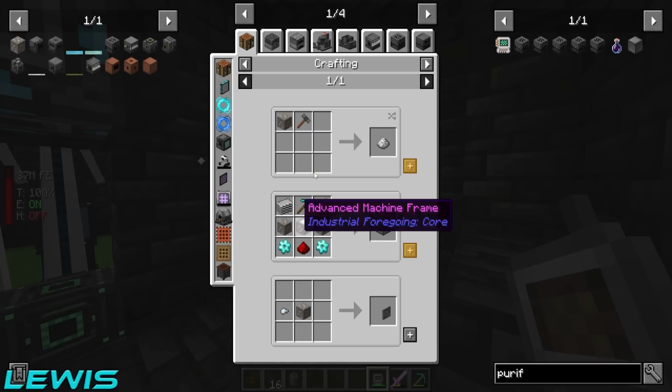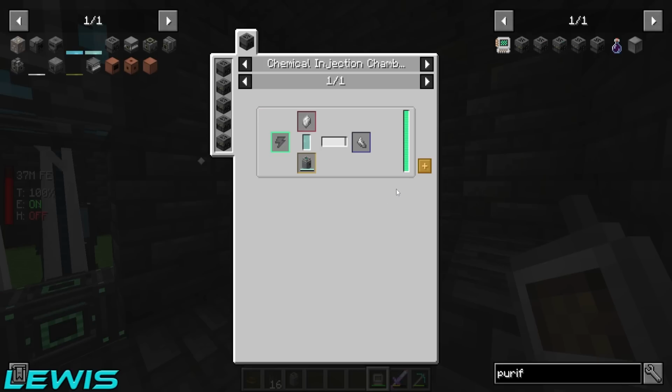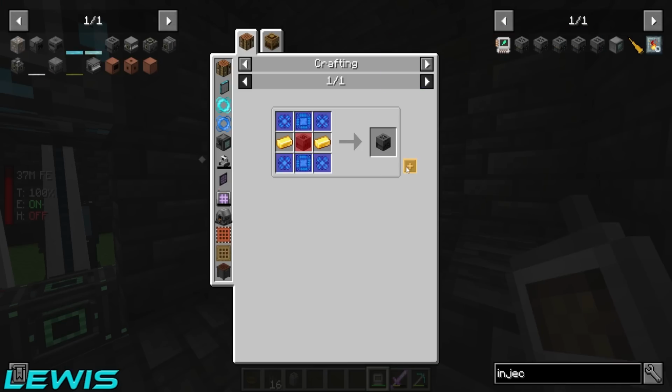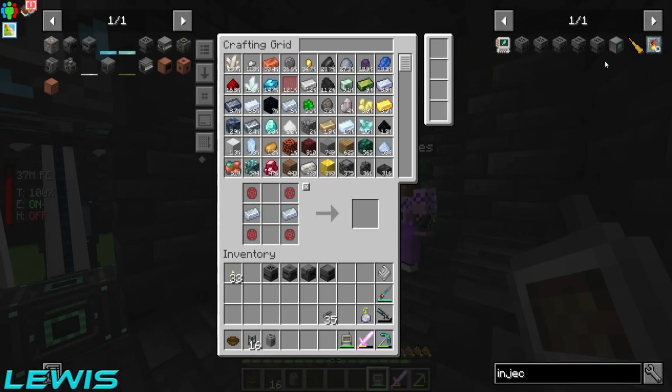Boom. So what's after purification, or before purification, should I say? It is injection. Yep, injection chamber. So injection chamber. Let's make one of these bad boys. Boom. Boom. Oh, man, you need blue stuff for this. All right. It's a good job. I can just click autocraft on it all.